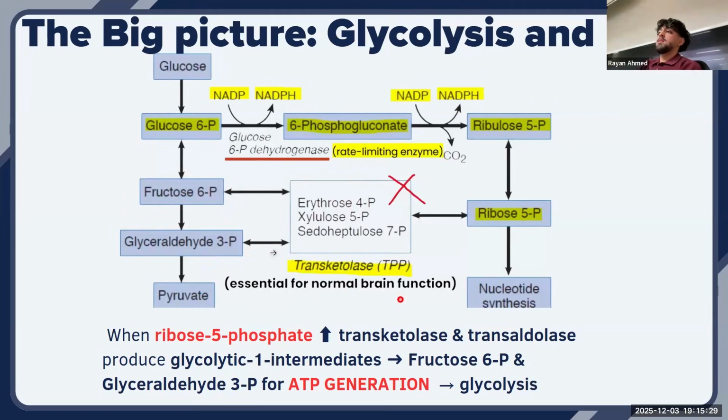So let's go over it again. We're going to be speaking about, again, NADPH being a blocker and ribose 5-phosphate being a blocker. When ribose 5-phosphate is a blocker, it blocks the pentose phosphate pathway by using an enzyme called transketolase. Transketolase helps ribose 5-phosphate convert into the glycolysis intermediates right here, and then it goes into pyruvate and produces ATP. When there's a lot of ribose 5-phosphate, again, it's end product inhibition.